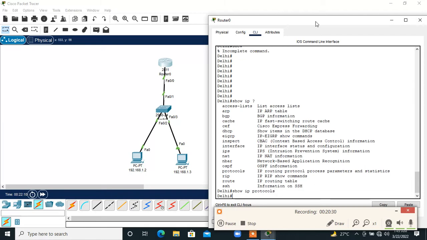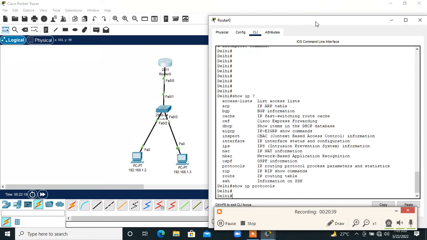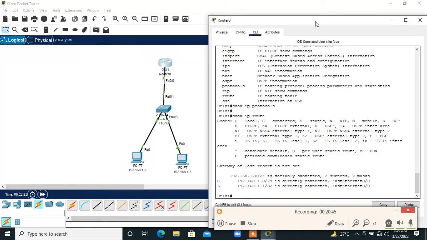Protocols. As of now there is no protocol running in this router, so it is not showing you anything. Similarly, if you want to see the route, show IP route. You see this, it is telling you about your directly connected networks.